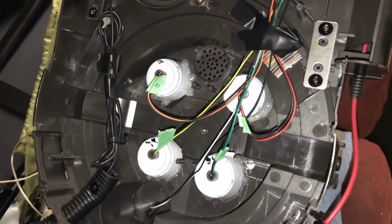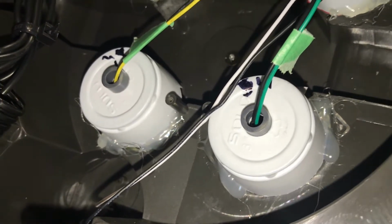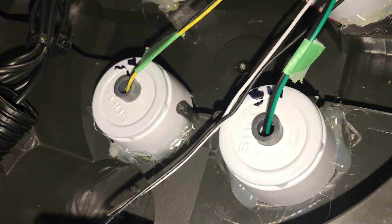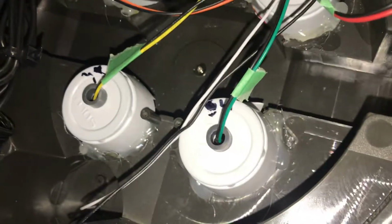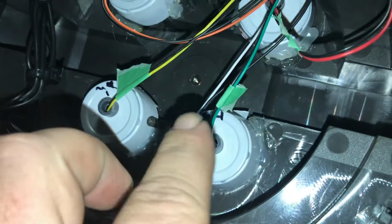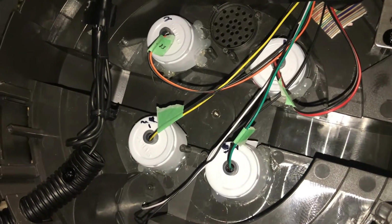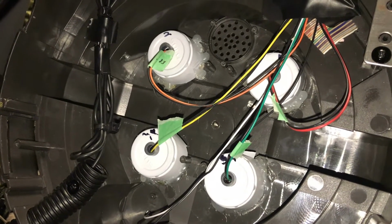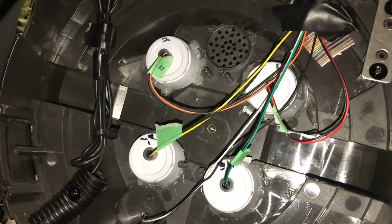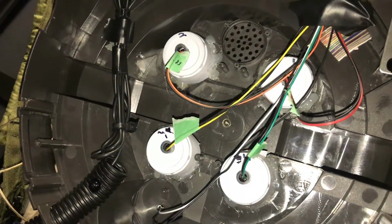Well, I work for a plastic company, and I found a piece of scrap pipe, and I cut it to short sections, and then I just slid the LEDs in there. With just the tape on, and the way I cut the holes in, which was just with an X-Acto knife, when you pulled them out, they popped the bulbs off, and then it was a real bitch to get them out. But as you see, I did number them. I numbered each line corresponding to where I want it.